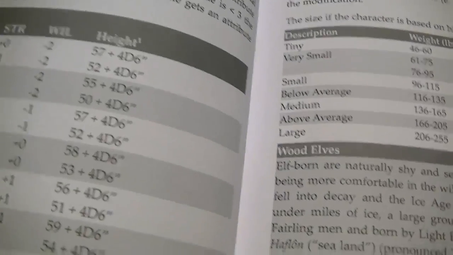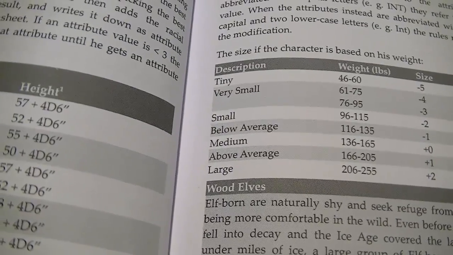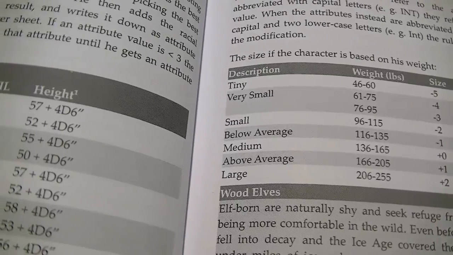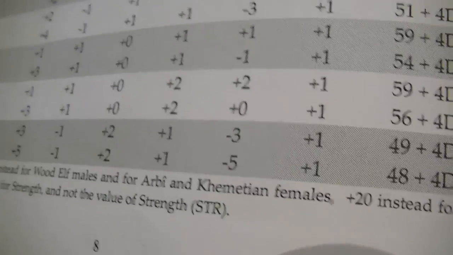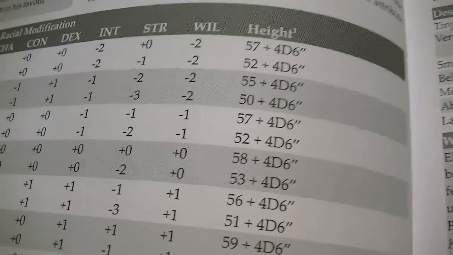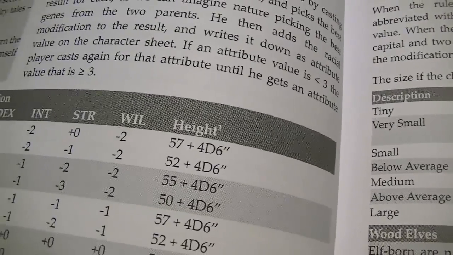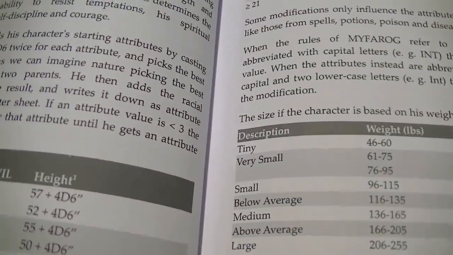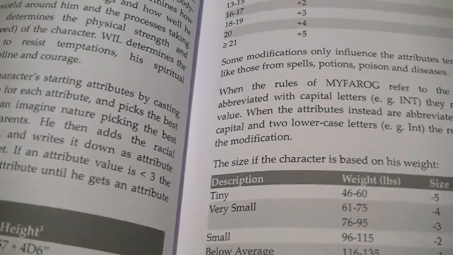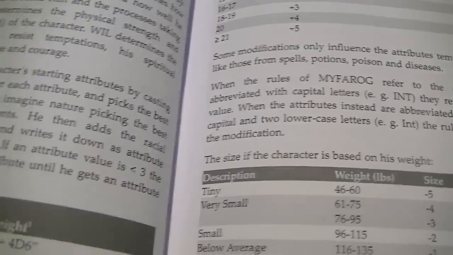Plus strength modifier times 10. So I have a strength modifier of plus 1, so that will just be 10. So that will give me a total of 49 plus 40, that'll be 89. Okay. So that'll be my height is 72 plus 89, which will give me a grand total of 161 pounds.